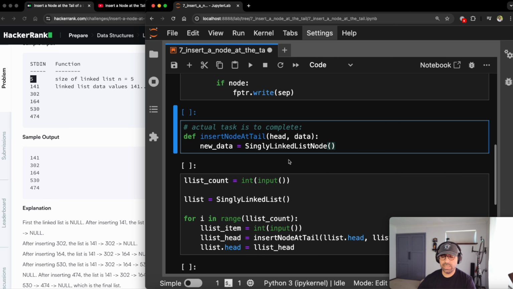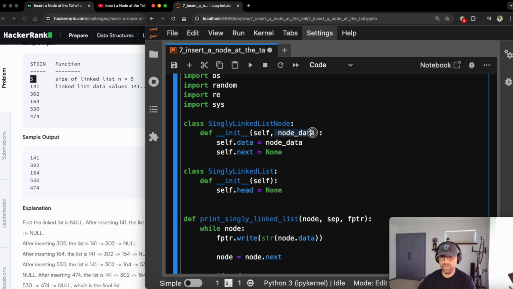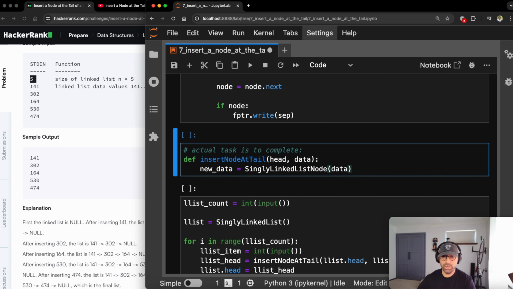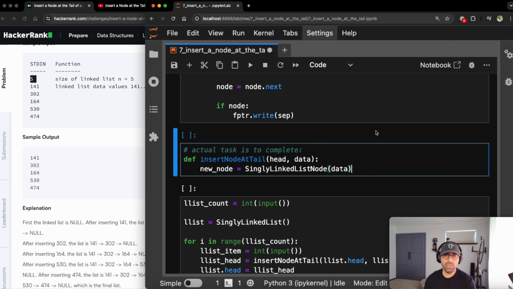And what does that class really ask me? That class asks me to feed the node data. All right, I will put data in here, and maybe I will call this new node because that makes more sense. All right, I have taken 141 and I have converted it to a new node. This is brilliant. I have a new node now that is pointing to null. That's all right. That's what I wanted.